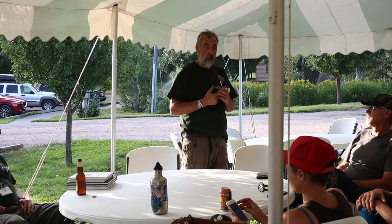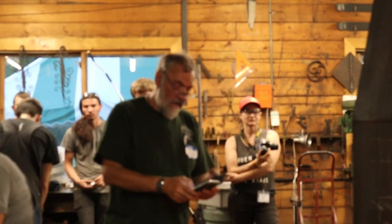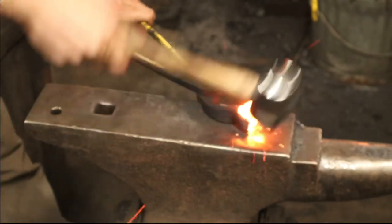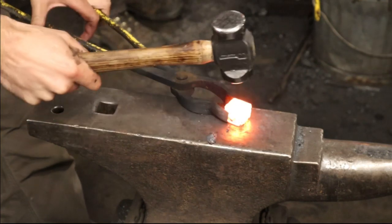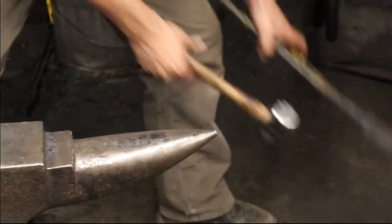What is the judging criteria? Round, smooth, dished, depth. In case of a tie, we're going to go with volume. On your mark. Get set. Go, Evan.